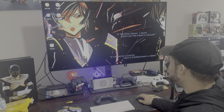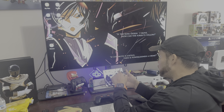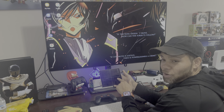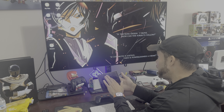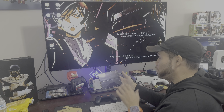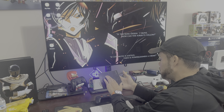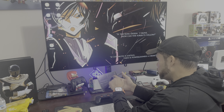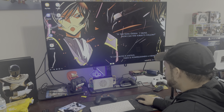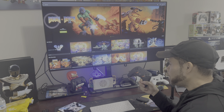For Samsung DeX all you really need is a Bluetooth keyboard and a Bluetooth mouse. If you don't have a mouse, you can actually swipe down on your phone and use it as a touchpad — like the touchpad you'd have on a laptop. So if you don't have a Bluetooth mouse or keyboard you could at least use the phone as a mousepad, but I recommend getting proper peripherals if you're going to use Samsung DeX regularly.